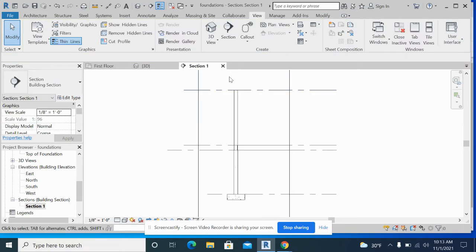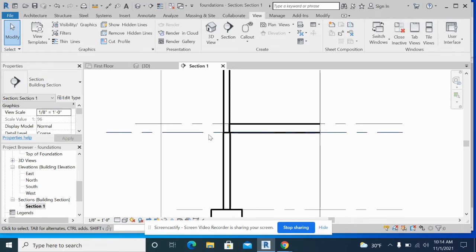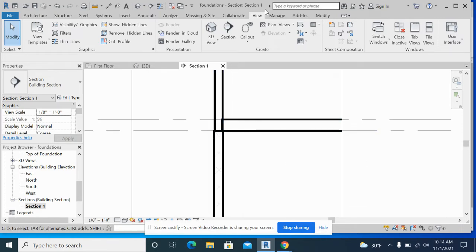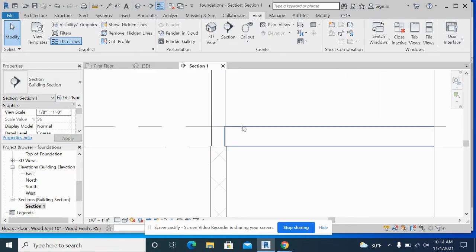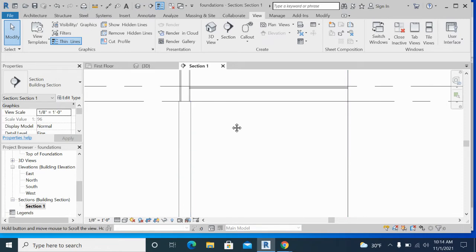So our section view is just what is inside of this box, and we can zoom in. Yours might look a little different. It might look more like this with these thick lines, which is going to cover up a lot of detail. So if you go to view and click thin lines, that'll help bring some of our detail back. And then we also want to go down here to this detail level and go fine. So now we can see some of those levels and layers of our floor and our walls that we created. I'm going to hide this thing.